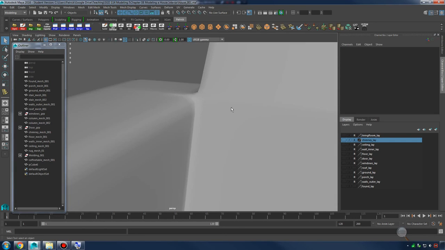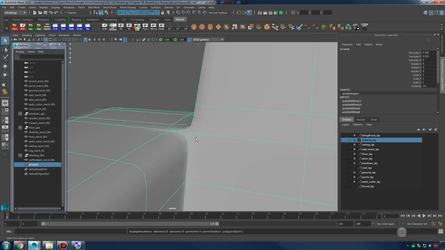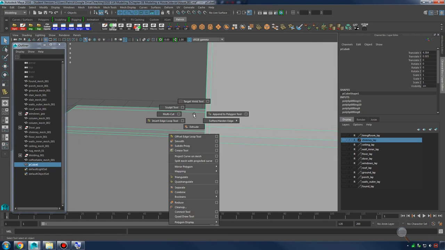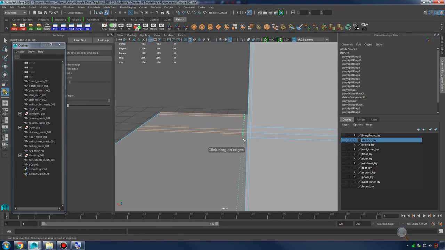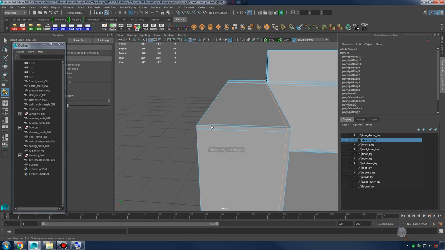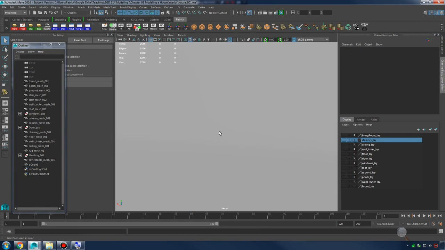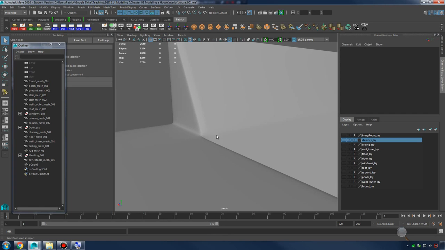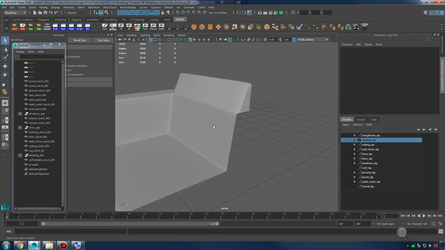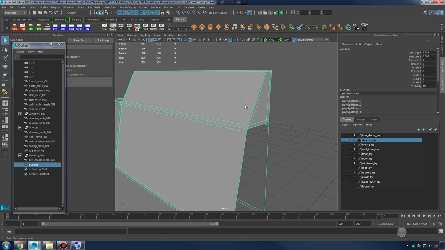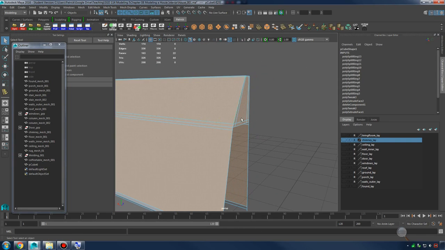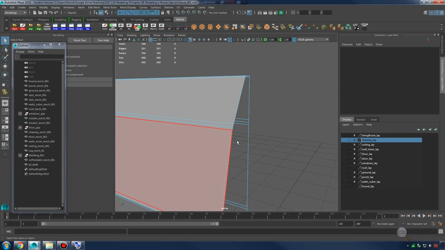See the progress I've made? We're seeing a weird kind of creasing going on right there. So why don't I do an edge loop down the fronts of my armrest. And that kind of fixes that weird little creasing area there. Oh, looks like we still have a face right here. I need to get rid of that face.